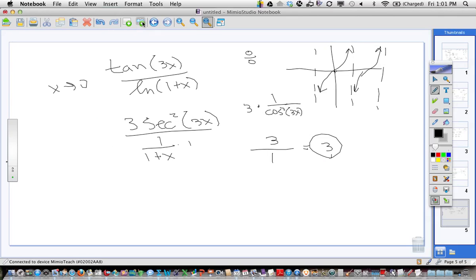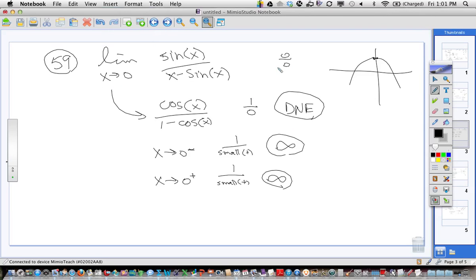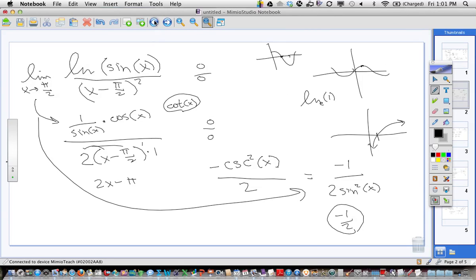So we've covered a lot of the different scenarios. You get a number right away, or you get a number the second go round, or you have to check the highest power. Here you get 0 over 0, then you get 1 over 0. So we've covered this situation where you have to check the left and the right. That's a lot.